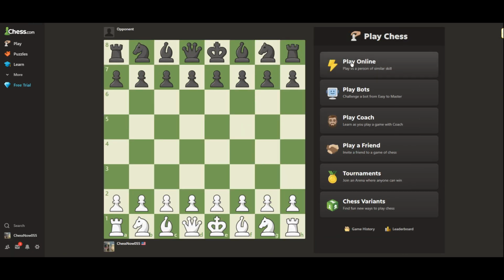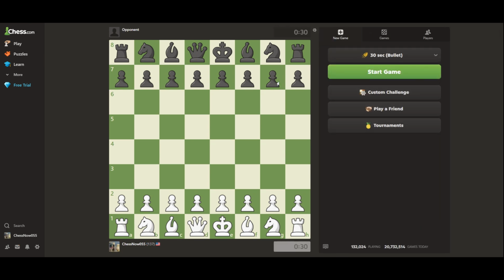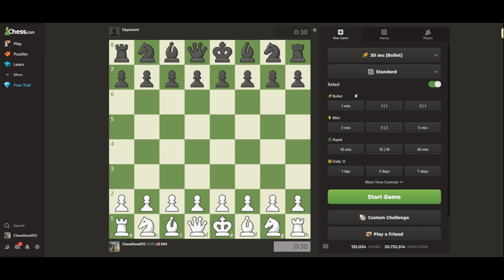At the top or center of the screen, you'll see different time control categories such as Bullet, Blitz, and Rapid. These categories represent how much time each player gets for the entire game, so choosing the right one depends on how fast you want the match to be.